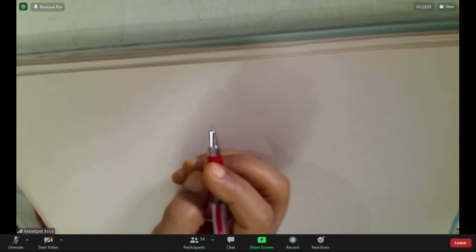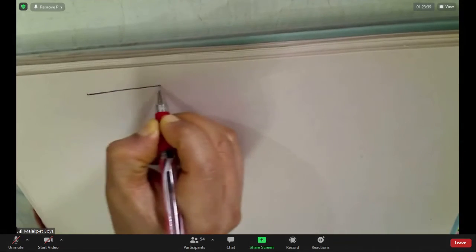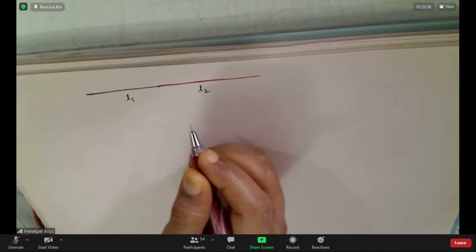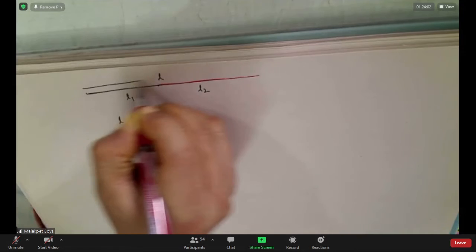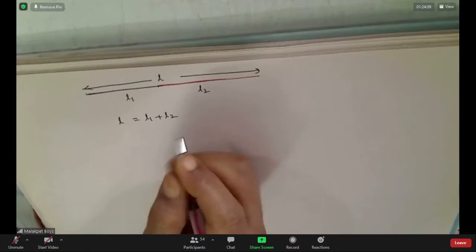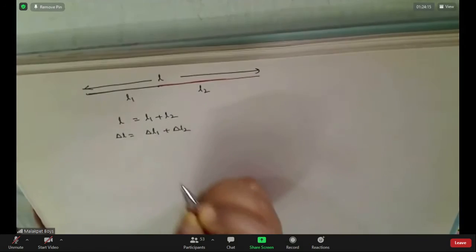See, here he says that this is one rod, another one is copper. So when you are increasing the temperature, suppose this is L1, this is L2, the total length will be, that means what is the length of the combined rod? L1 plus L2. So this is the increasing length of the total rod. Do you agree till here?